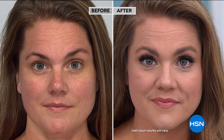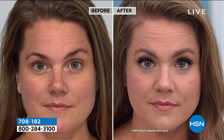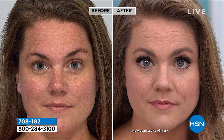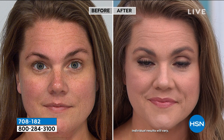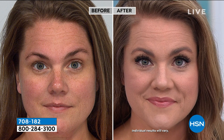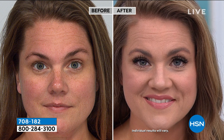I know the problems with aging eyes. This has a formula that helps to condition your natural eyelid, and it'll never run. It goes on, and the pigment is so beautiful. Another thing too: they're neutrals. They're not weird teals or purples. You can wear those here and there, but these are the colors that you're going to go to every day.